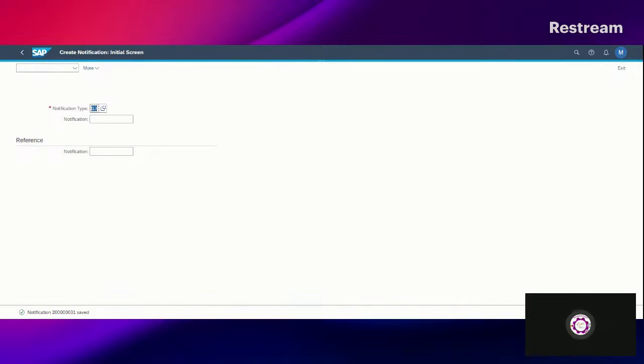Next step, capture defects, define root cause analysis, and document immediate action. Purpose: in this process step, root cause analysis is triggered and defects are maintained. Furthermore, immediate actions, for example, defect containment action and defect mitigating action, are documented. So for that, I will choose identification, change quality notification.